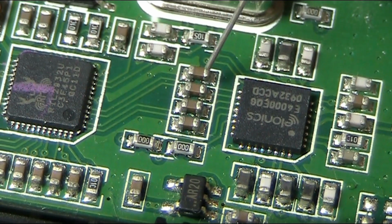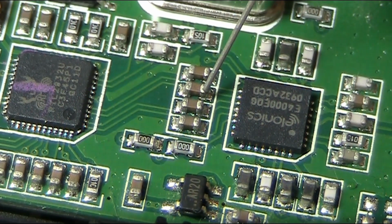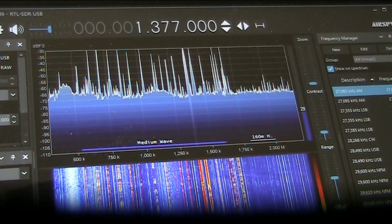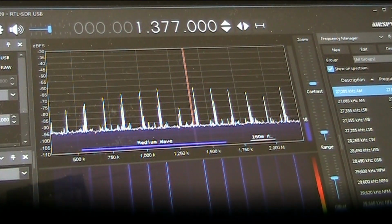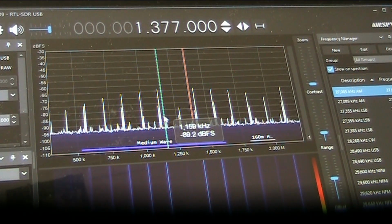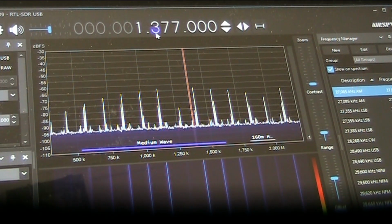Well, it's pretty clear these two spots here definitely give the best reception. Now, there's a lot of lines there, and some of them remain even when there's no RF input. So yeah, this probably isn't going to be ideal, but anyway, we'll try another frequency.